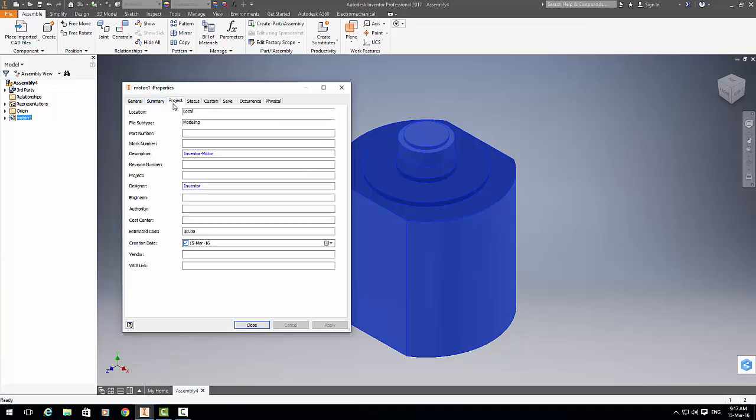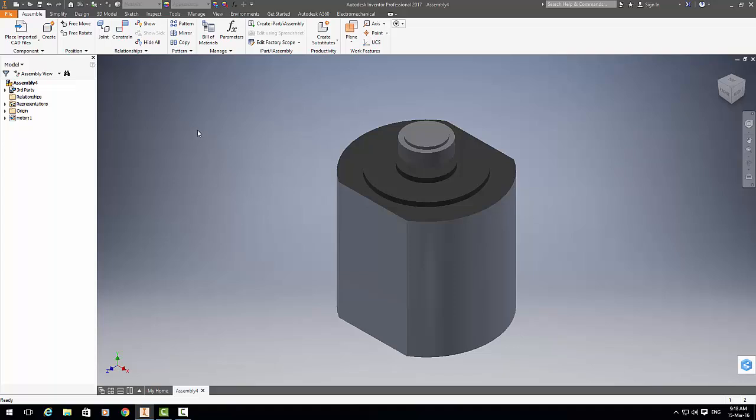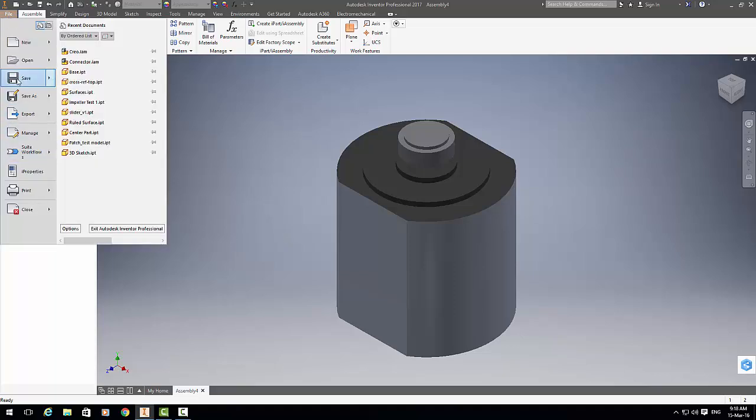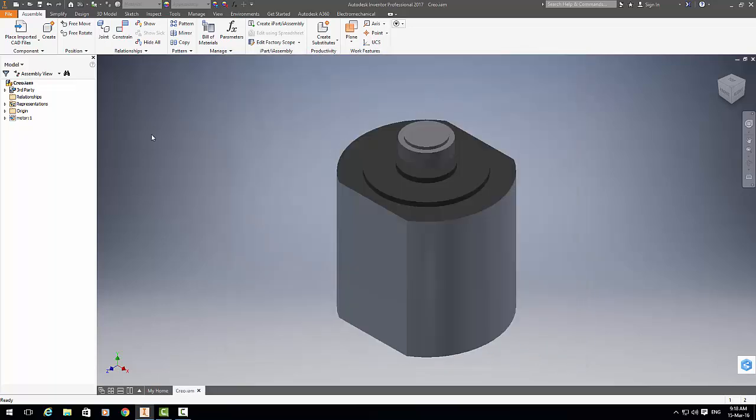You'll notice that within Inventor 2017 now, these iProperties up here and, let's say, these custom properties here, it still picks up the custom properties from the Creo model or the SolidWorks model, no problem at all, but it becomes editable now. So with that regard, I could actually just save that. If I just save the assembly at the moment, and let's just call it Creo, just so that I can save it.